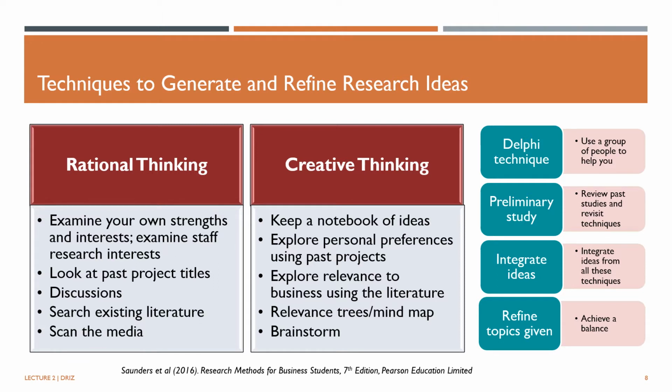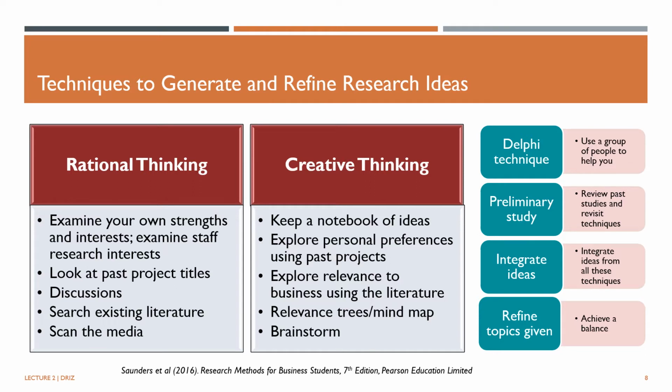To get ideas by creative thinking, you may try these techniques. 1 is to keep a notebook of ideas, which simply involves you noting down any interesting research ideas as you think of them. You can then pursue the topic in a more rational thinking method later. 2. Try to explore a few projects that you like. For each of these projects, jot down your thoughts, like what appeals to you about those projects, or what is good about the project, or why is the project good, etc.